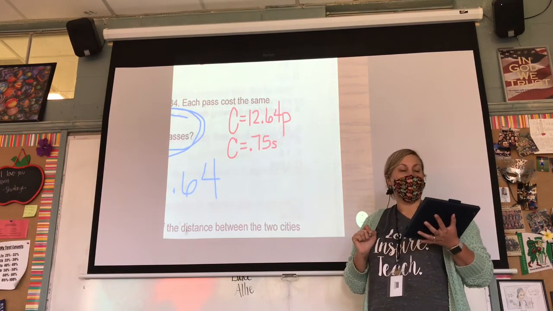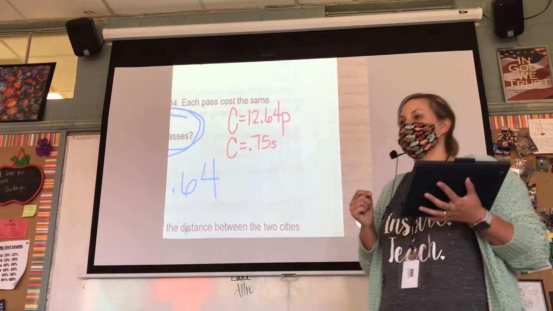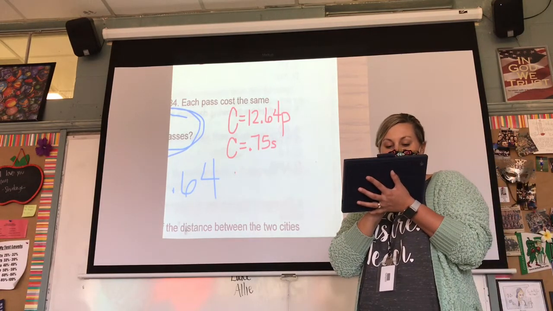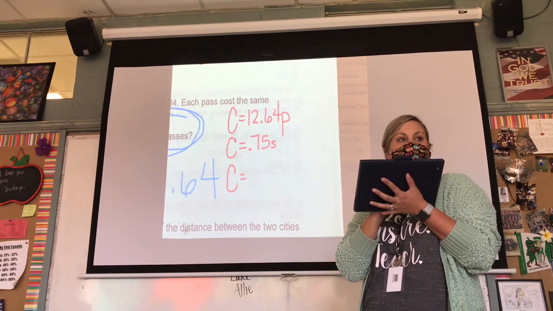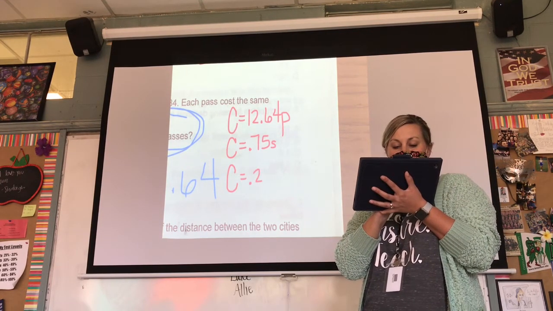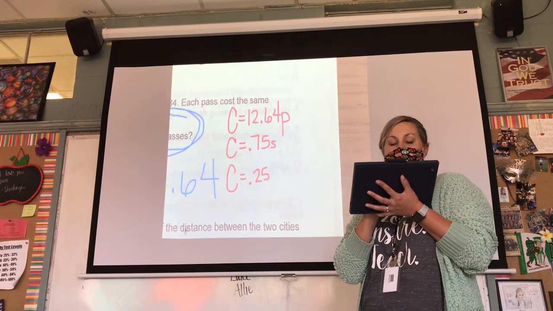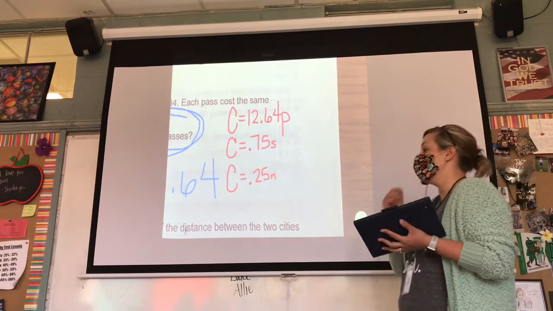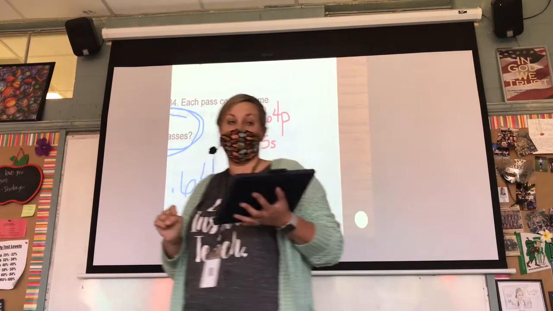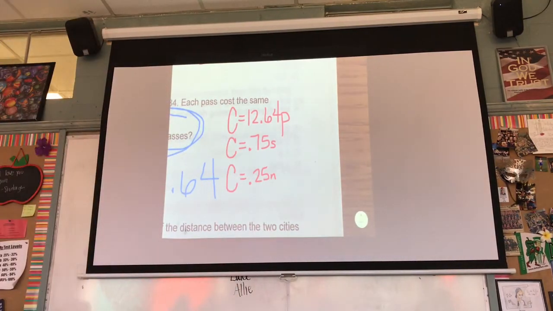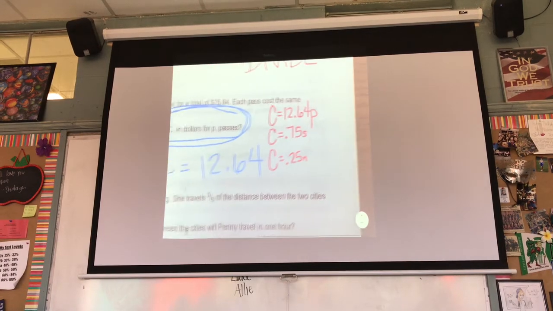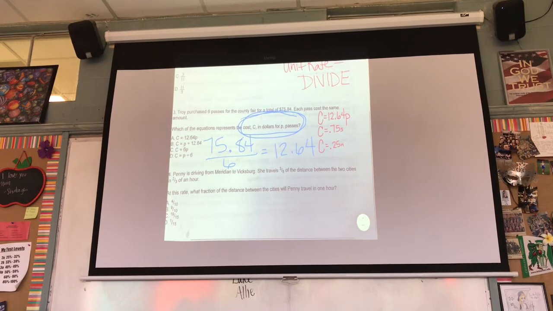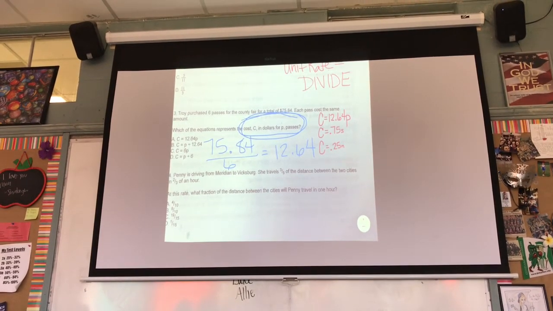Make sense? Yeah. What would our equation be for our chicken nuggets from McDonald's? Big C means how much they cost. 25 cents was our special number. And what were we buying? Chicken nuggets. Because I can't use C again because I've already used it. Does that make sense? It will always look like that. Yes, sir, Abel. Do we have to write the things again? Yes, please. Are we good on that one? Do you see how it's the exact same thing we were doing with Sonic and McDonald's? Hold on. It is A. A is correct.